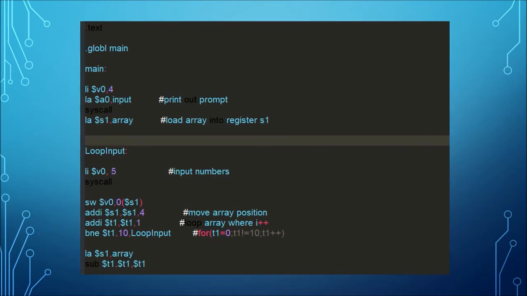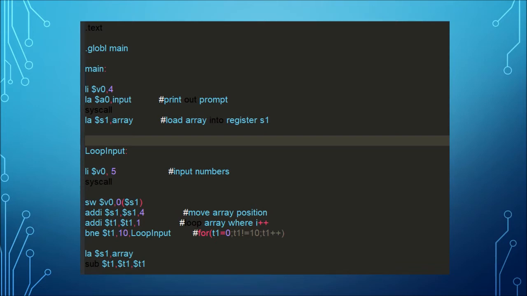Okay, begin with main. First thing is you need to use li $v0 4. To print out form, you need to put la $a0 input. Then to load array into register $s1, you need to put la $s1 array.